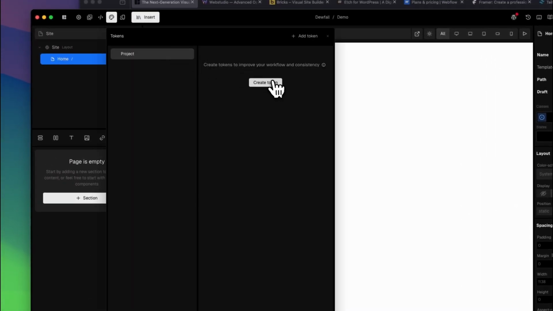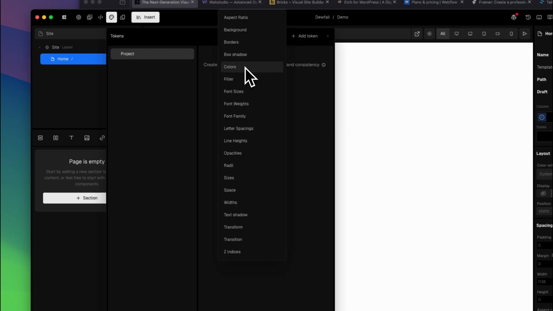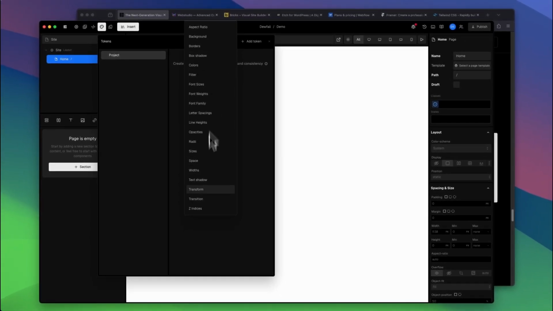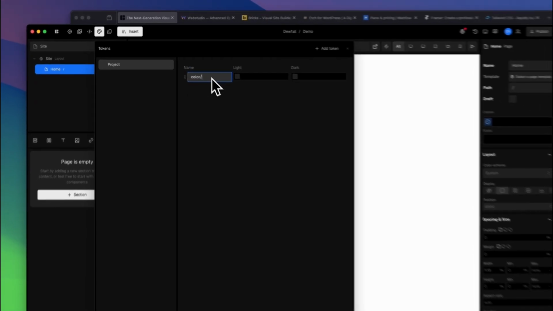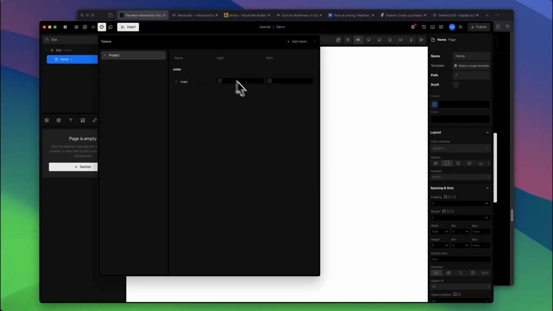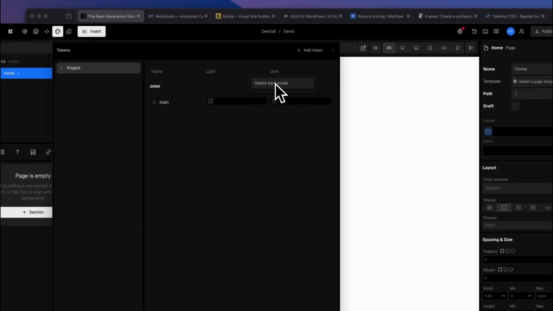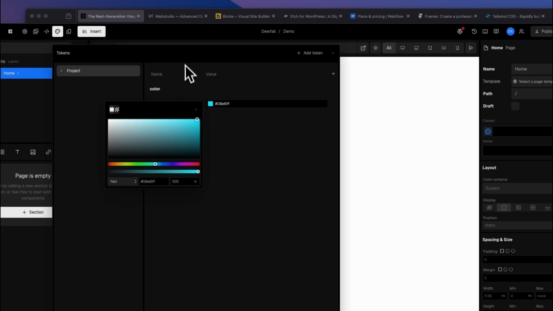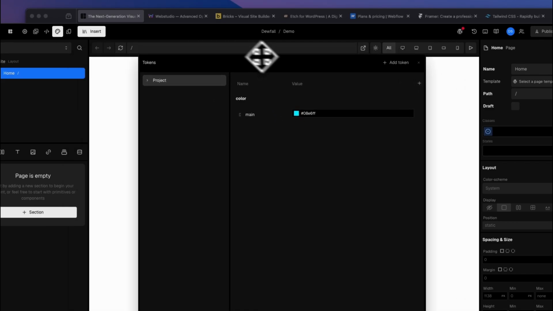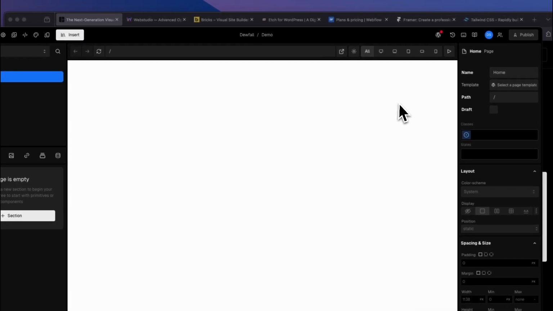Now we have color tokens, and I'm just going to add one. Actually, these tokens can be for very different things. I just mentioned color tokens. I'll add one, I'm going to say color, and I'm going to call this main, and this would create a main color. Now you see it also creates a dark variant here. So if you do not want dark mode, which is available by default, you can delete it here and just create one color. So for now, I think let's go for this one, and you can move this pop-up. So I think that's good.